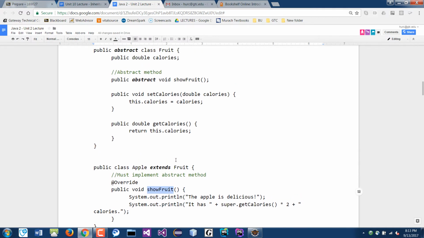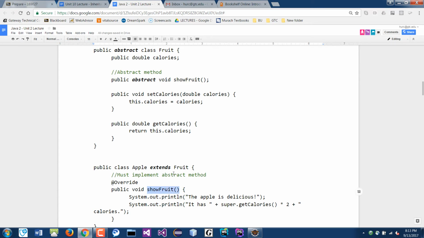So that's what you see here. This class Apple must implement the showFruit exactly as it is here. The function header has to match exactly. Basically you're overriding that method without the keyword abstract.